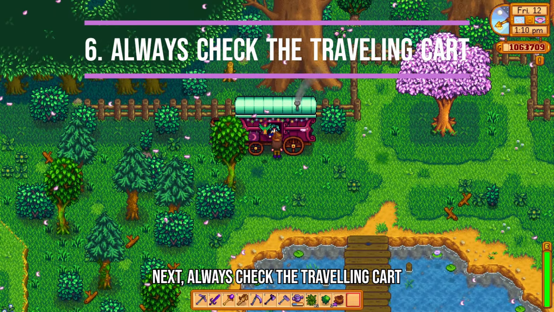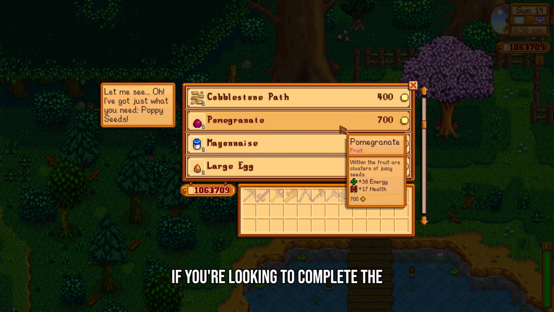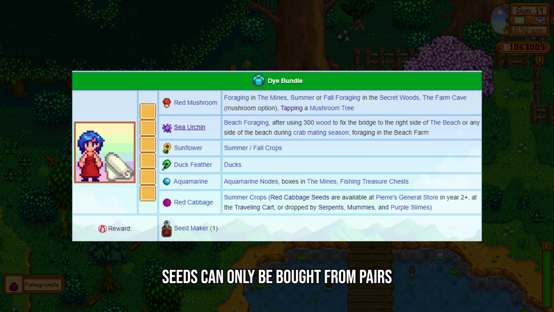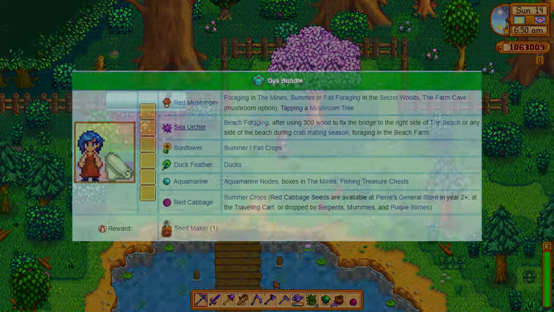Next, always check the traveling cart for rare items to complete the community center. Certain items like red cabbage or fruits are harder to obtain, especially if you are looking to complete the community center in year 1. Red cabbage seeds can only be bought from Pierre starting year 2 summer and have only a tiny chance of dropping from mummies, serpents, or slimes in the Skull Cavern.